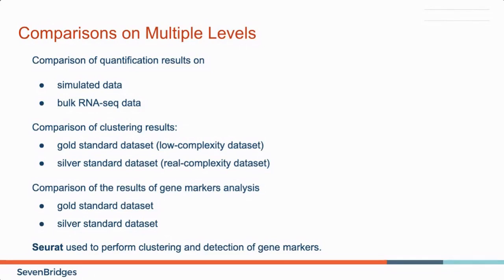Since the ground truth information related to this dataset is obtained using a different approach that is less reliable than that used for the gold standard dataset, this one is labeled as a silver standard. So we'll present the results for the silver standard dataset because they are more divergent and provide better insight when estimating precision of these tools.